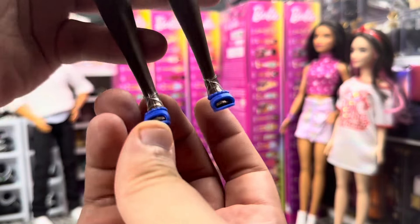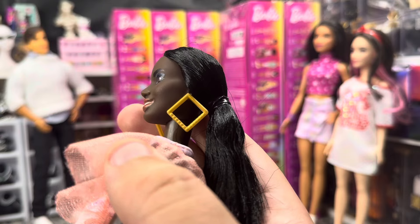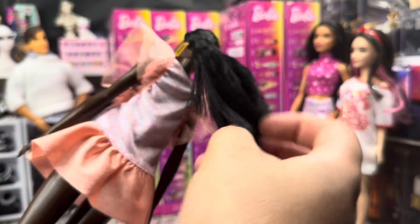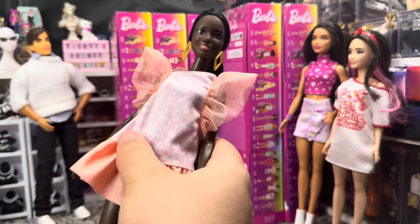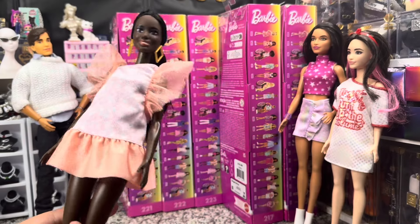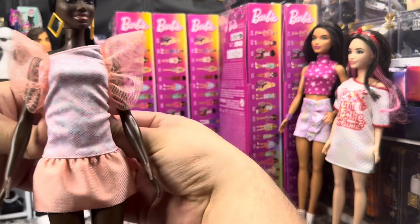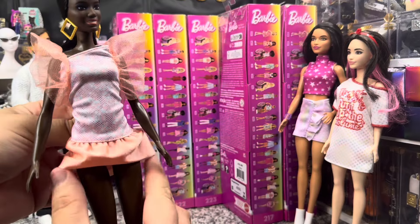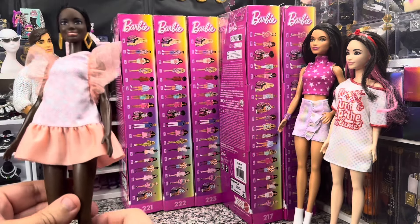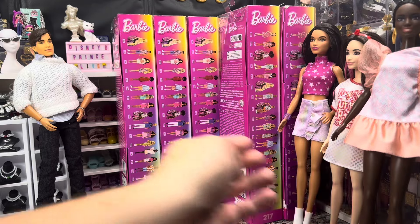These are what the shoes look like — we're getting this weird square heel, which is fine. Close-up of the earrings — very fun, that's a new earring mold. I don't love this dress. It is a stretch dress, so you literally just have to pop it up and over. I wish this one was a little more structured, maybe just taken in a little bit. It's just kind of shapeless, unfortunately. It makes me want to put this on a curvy to force some curves into that garment.